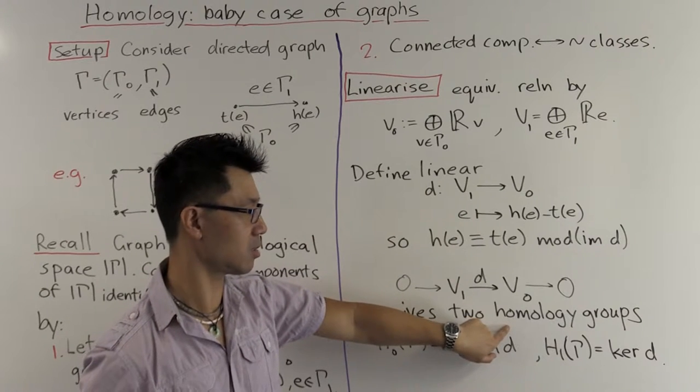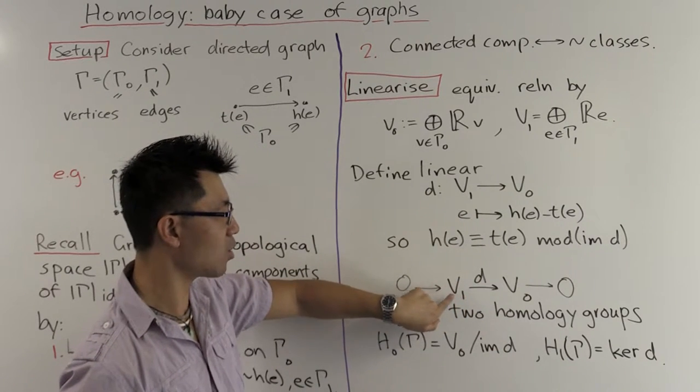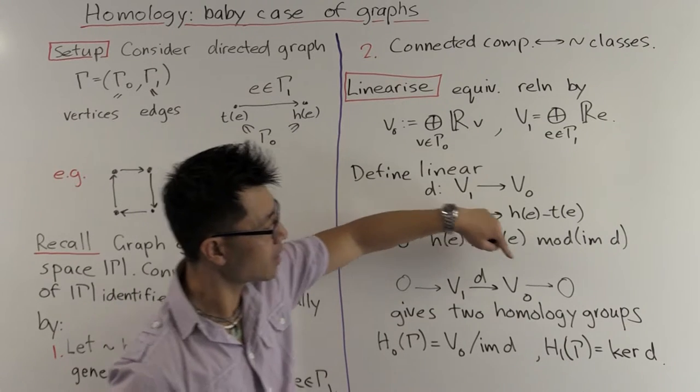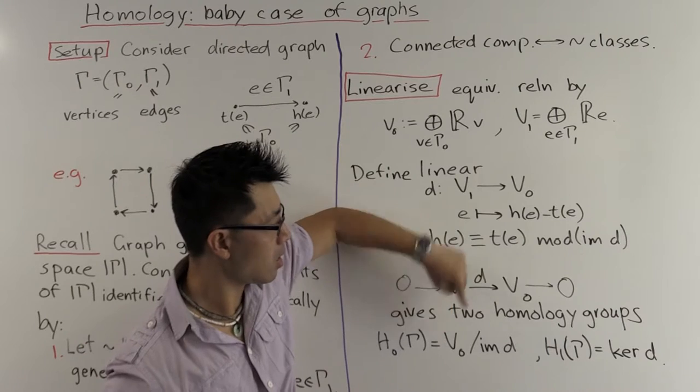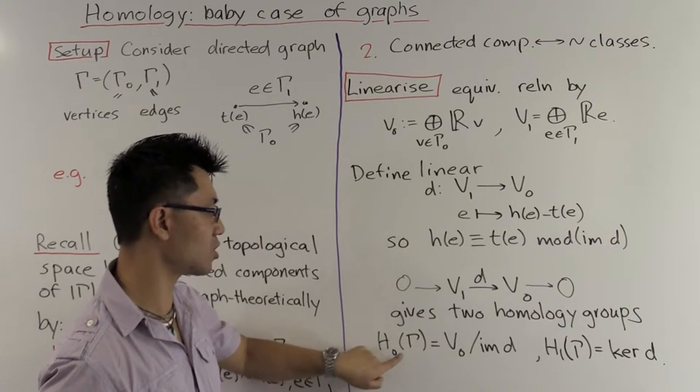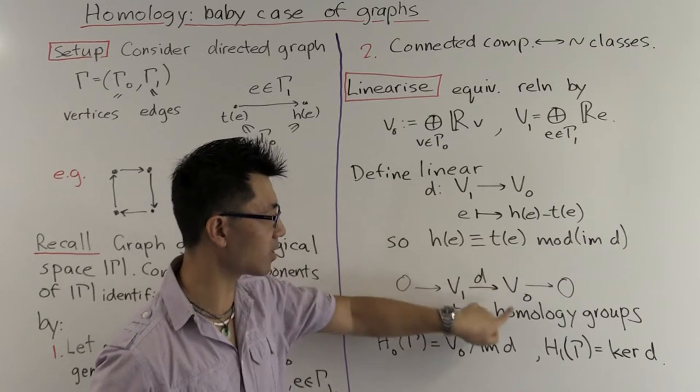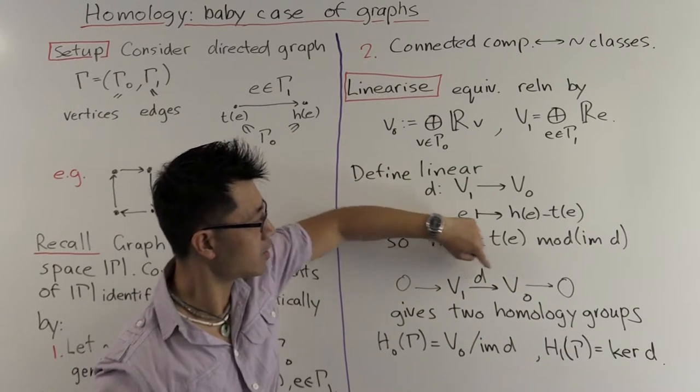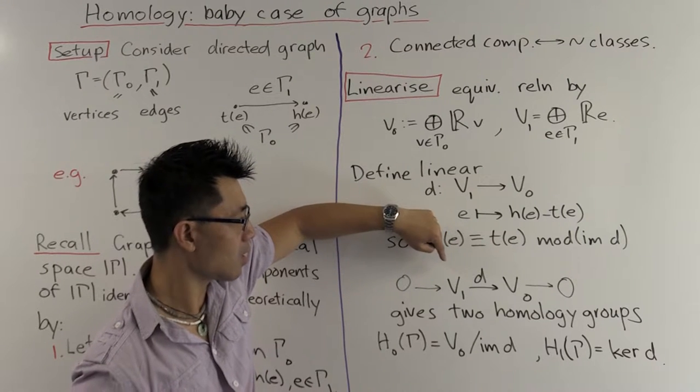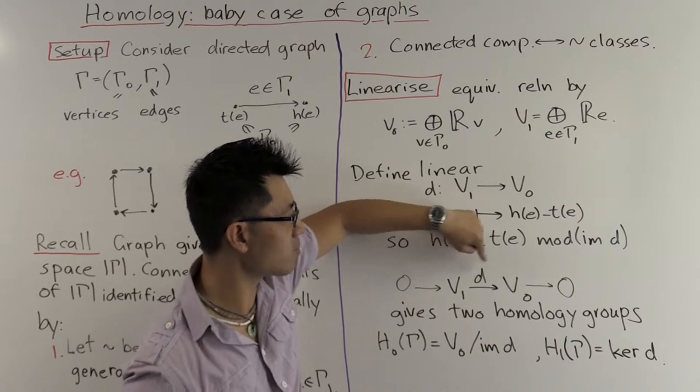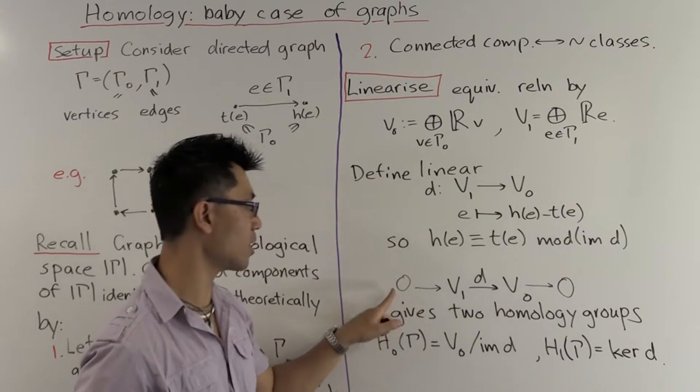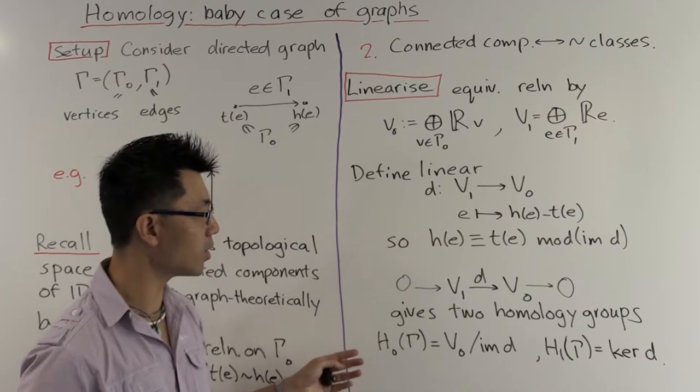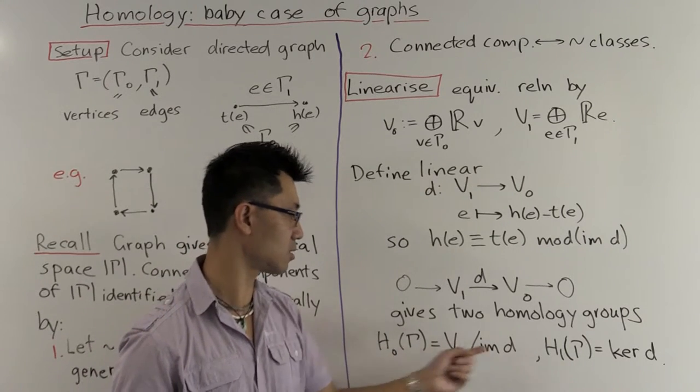So there are two places where you can apply the definition for cohomology. Although in this case we call it homology, just because the map D goes from V1 to V0, it lowers these indices. Okay, so let's look at the two examples. If we look at the kernel of this map, it's all of V0, and the image of this one is just the image of D. That we call H0 of gamma. The 0 corresponds to the fact that this had index 0, and that's the middle of the three terms. We can look at this sequence here of three vector spaces. And in this case, we look at the kernel of this map, which is the kernel of D, moduli the image of this map, which is 0. So H1 of gamma is just the kernel of D. So in this setup, we immediately get two homology groups, H0 and H1.